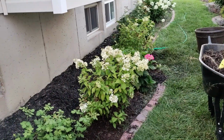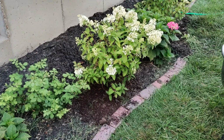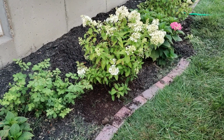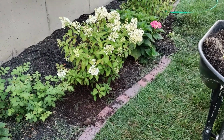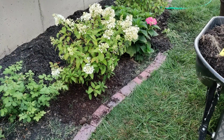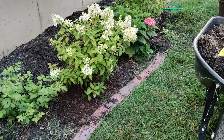They are in. Okay, am I completely confident that I did a good job with this one? Absolutely not. I'm a little bit worried. I had to really break apart that root ball. You can see some of it left in the wheelbarrow in order to have them fit. I could not work with them as big as they were. Now it's just a matter of wait and see and praying that they will root and take to their new home.